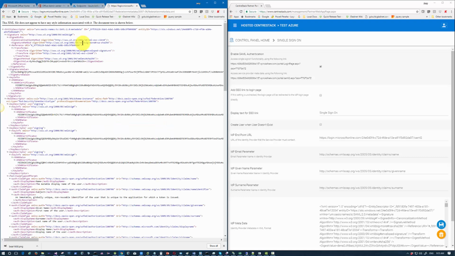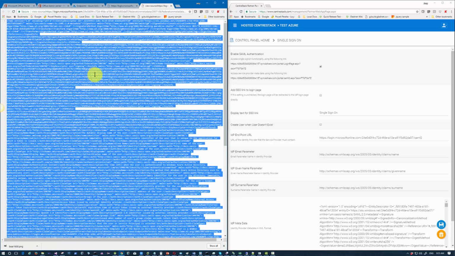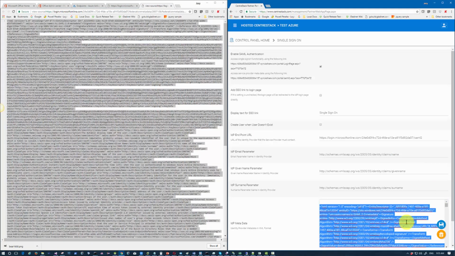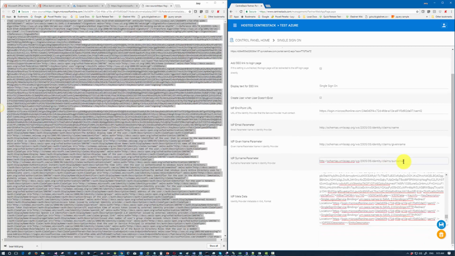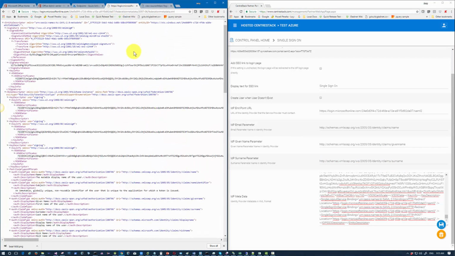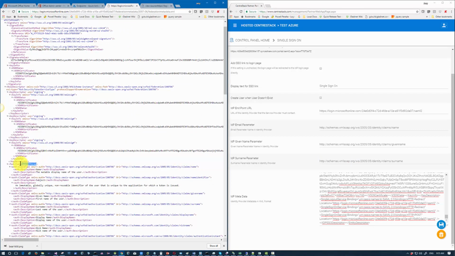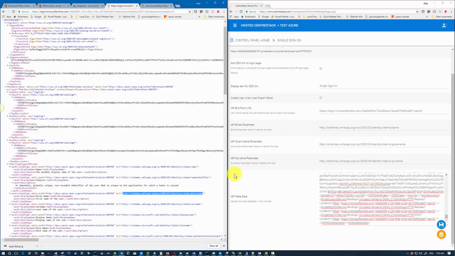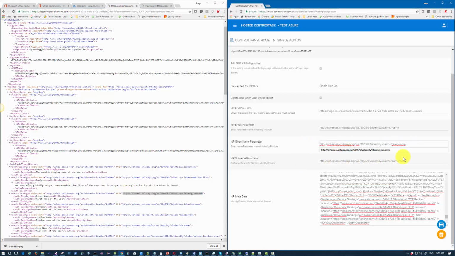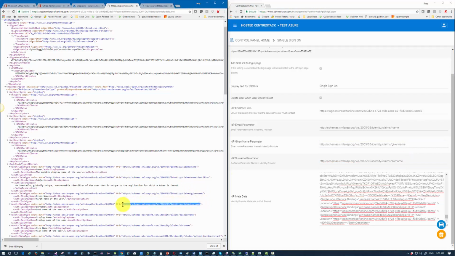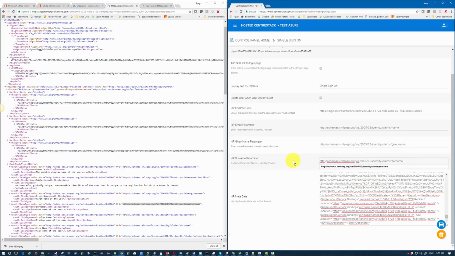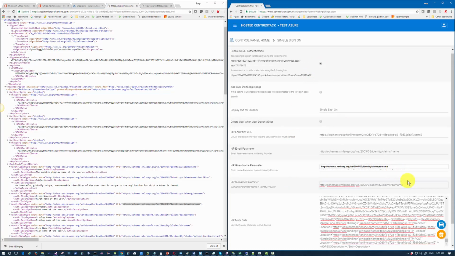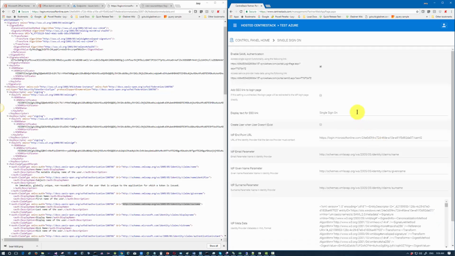After that, the next thing is we need to take the first parameter and then take the XML and put it into the metadata. So this metadata information is coming from Azure, the first parameter, the metadata endpoint. And then if you open up the metadata, you can see the claim types offered. So you just take the name claims name to the email parameter. So you do a little bit of matching between the two, and you set up the given name, the surname, so it's all matched up. So then on the hosted CentreStack side, it's all ready to go. So this is 50% of it.